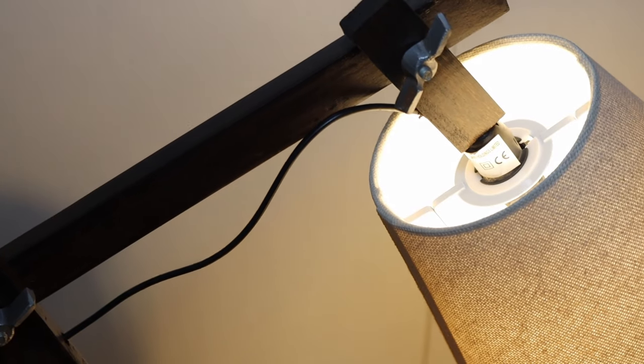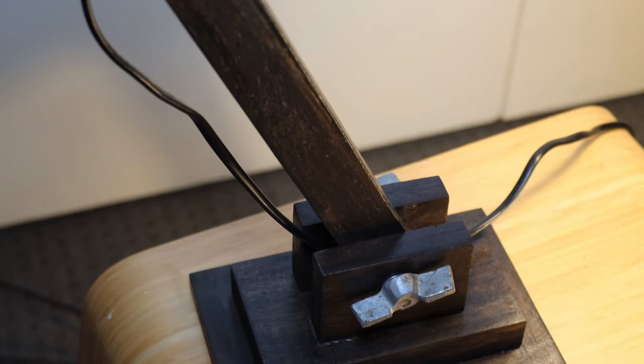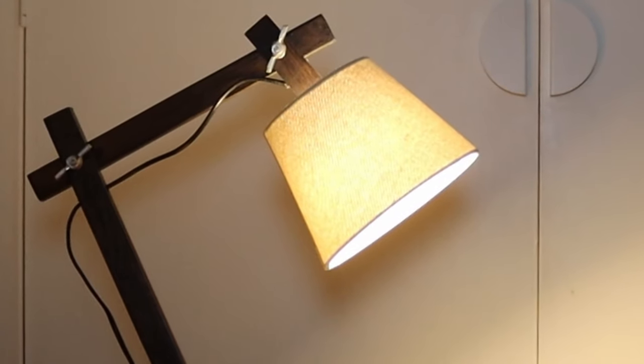I'm actually angry about how good these look. I thought they were gonna be terrible and that I just wouldn't wait to get rid of them, but obviously that's not the case. Anyway, finished lamp. I'm so happy, but I'm also angry at how good they look. Would you buy these lamps? How much would you pay for these lamps? Tell me.